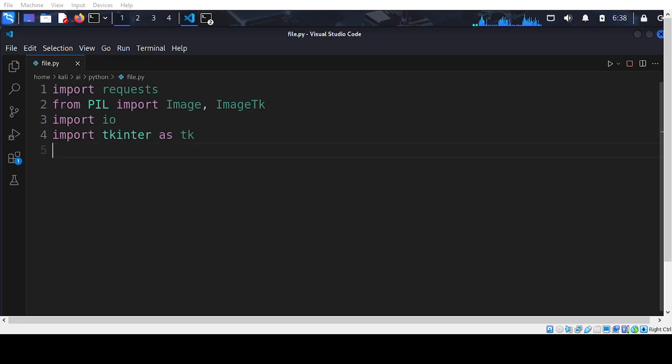Let's create the main window for our GUI app. Give the window a nice title.